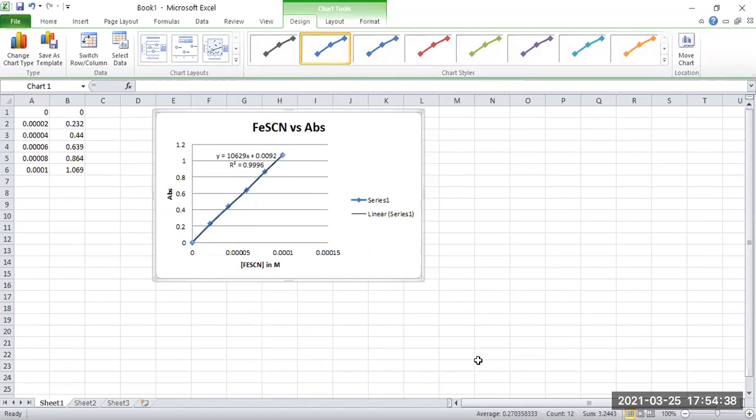I have a slightly older version of Excel. I don't know if the latest version will accidentally sort of delete your equation if you label it, or if you do the trend line and then you label it. Mine does that. It somehow decides that you hadn't chosen to do the trend line yet. So usually I have to go back and reinvoke it. But okay, this simulates your part A data. All right. Now back to my Word document.